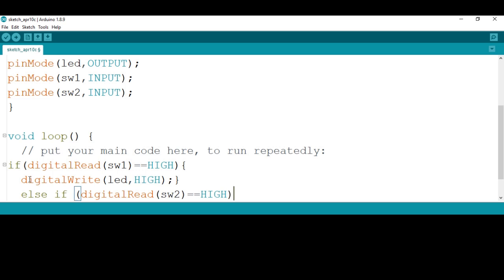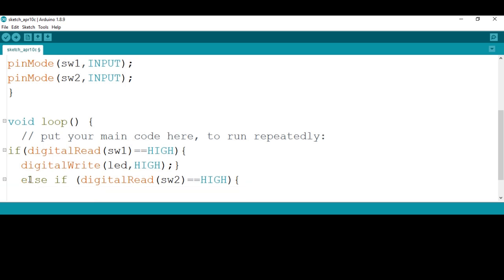If the second switch is pressed, we are going to see what will happen. Here it will be digitalWrite red, LOW, because as we said, if you press the first switch, the LED will be on, but if you press the second switch, the LED will be off.